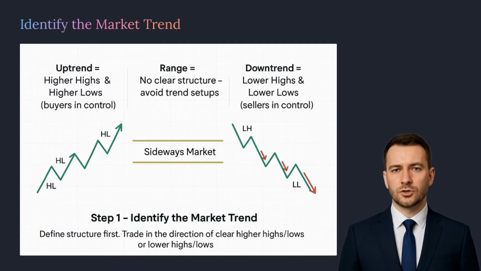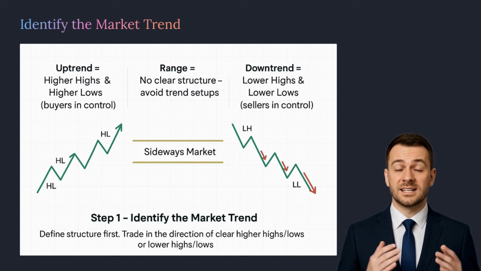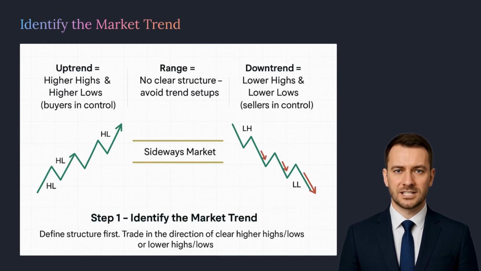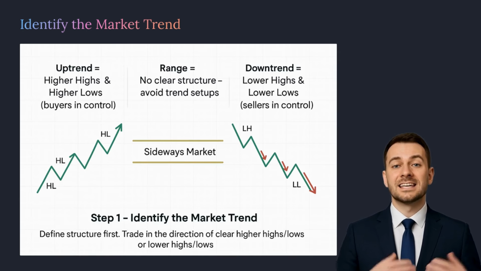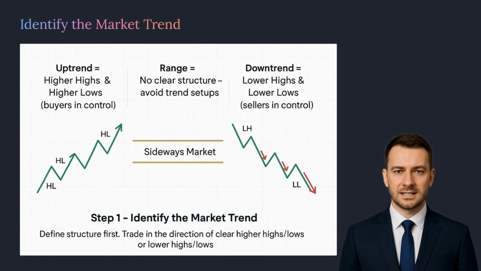You want to trade in the direction of a strong trend whenever possible, as that stacks the odds in your favor. If the market is choppy or range-bound, be more cautious. The strategy works best when a clear trend is present. When in doubt, zoom out to a higher time frame to confirm the trend. For example, if you see on the 1-hour chart that price has been making higher lows and higher highs consistently, you've got a bullish trend. You'll be looking for buy opportunities.